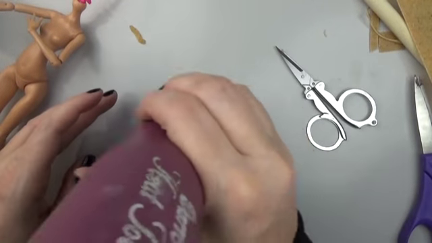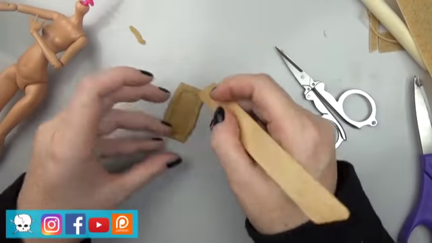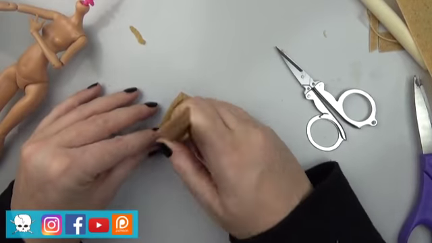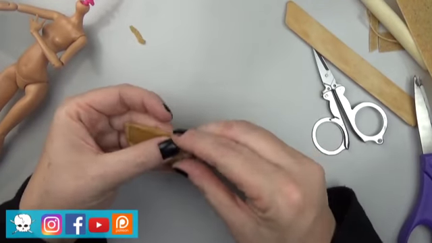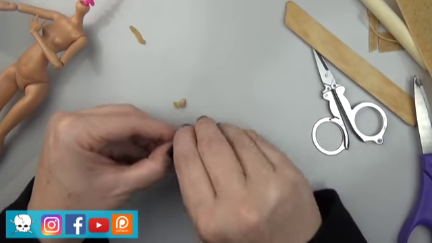So once I have that attached, then I heat it up a little bit more to make sure it's well attached, and then I use this little popsicle stick to shape it a little bit better. Since it's still hot and I didn't like how skinny that top piece was, I was able to peel it off and add a different piece.